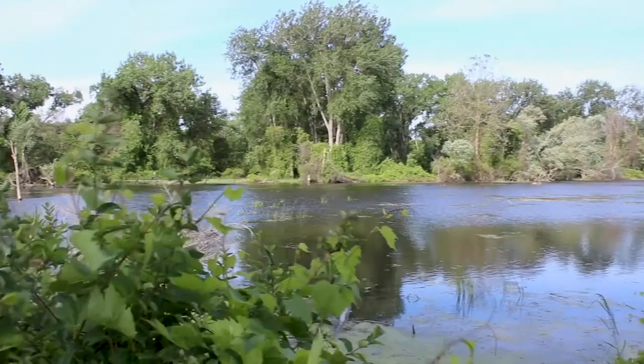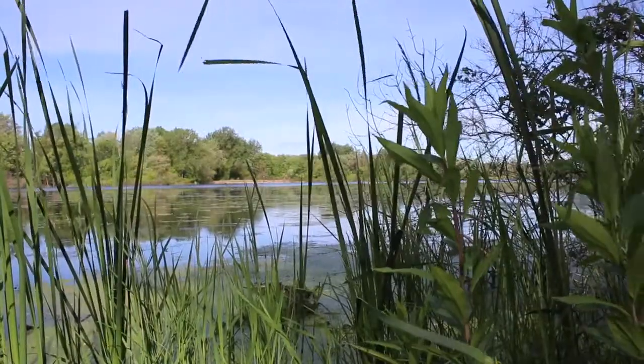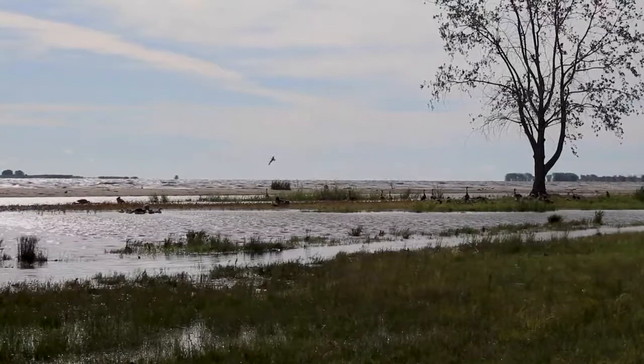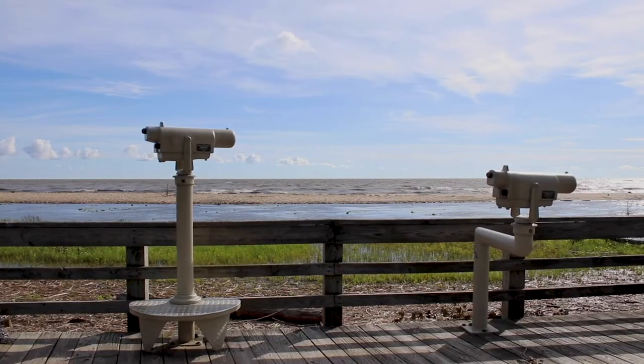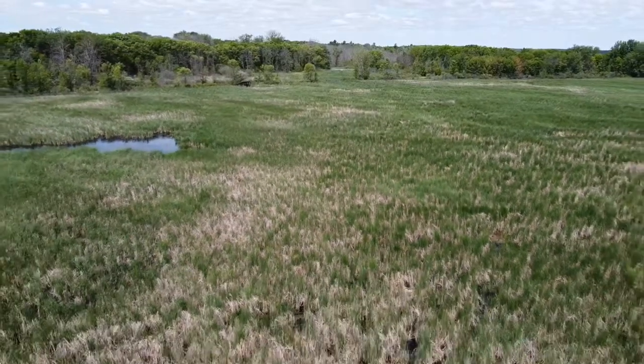Tobico Marsh has always been a gathering place, as far back as the Chippewa, who would be hunting and fishing here. It is a wetland coastline habitat that is different from other wetlands. So you might find things that live in a dune forested type area to vernal pools, temporary puddles of water. Wetlands, including Tobico Marsh, act as a natural filtration system for waters flowing into the Great Lakes.